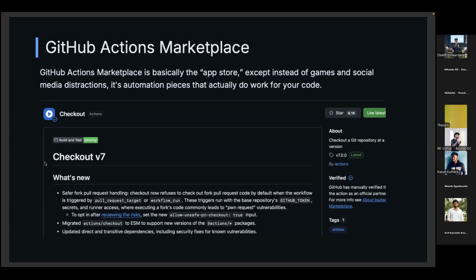And when you are building a project, if you need something unique for your project, but you think it can be helpful in the future, you can create your own action and push that to the GitHub Action Marketplace.